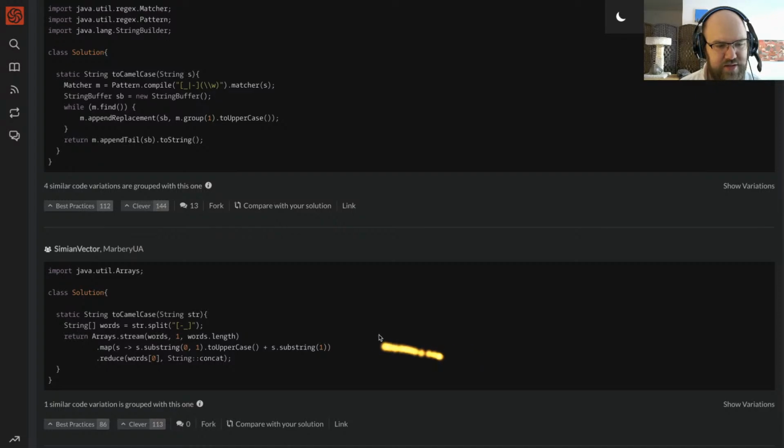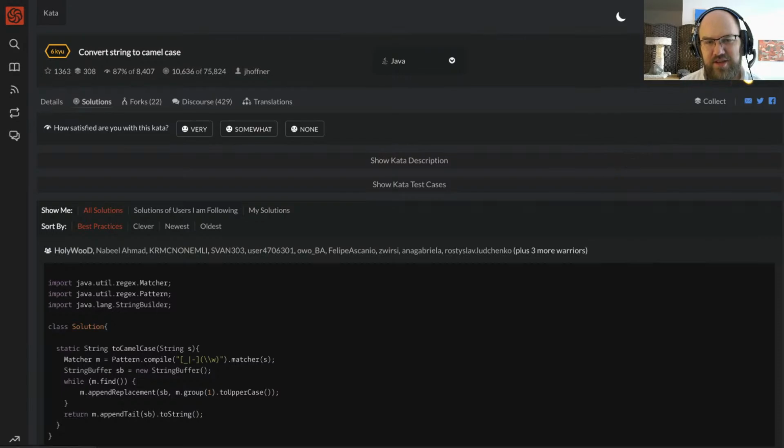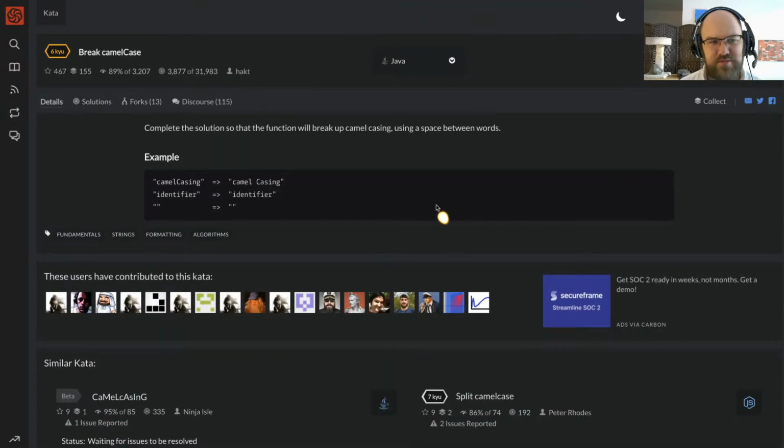Split it on, and this is a regular expression for it's either dash or underscore. I don't feel like figuring that out today. Let's do the next one. So the default is going to be an empty string.